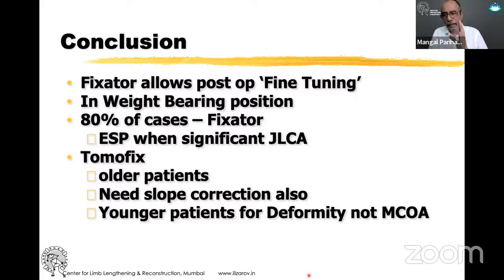So if you get the angle right, I think the literature shows that that has the maximum long-term benefit. So that's why in a large majority of my cases, I still prefer to use a fixator for the tibial correction rather than a Tomofix.